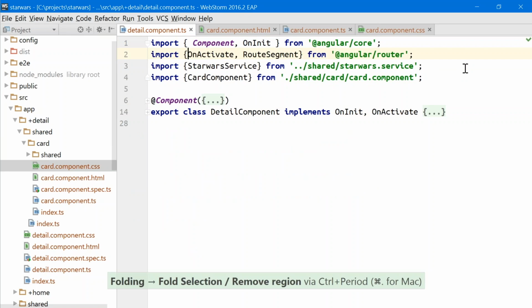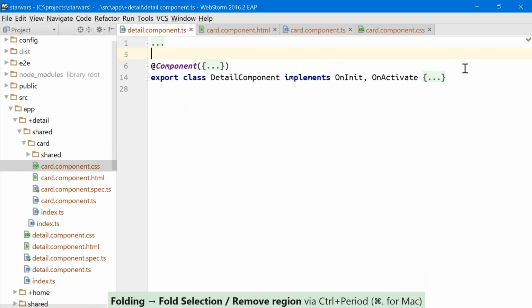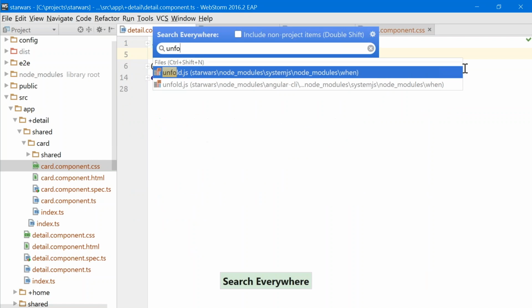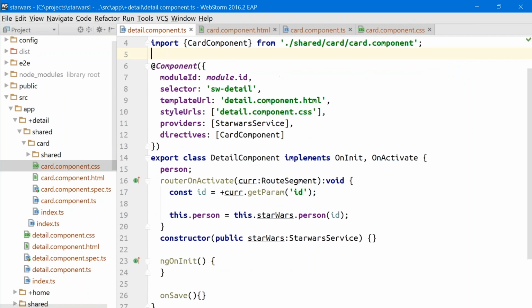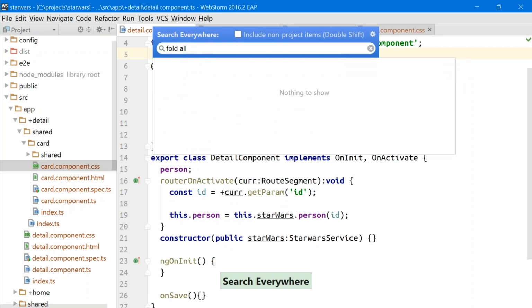Then unfold that, and we can select all of those and fold. And I think there's an unfold all. Let's see, unfold or expand all, I think it's called. So it'll expand everything that was folded. I'm not sure if there's a fold all or not. I don't think so.